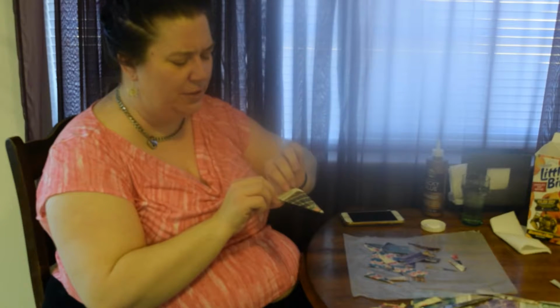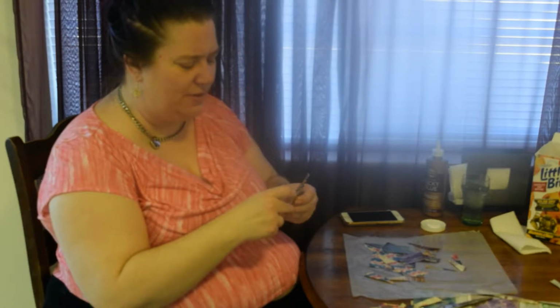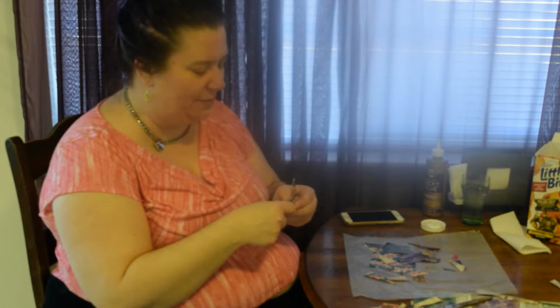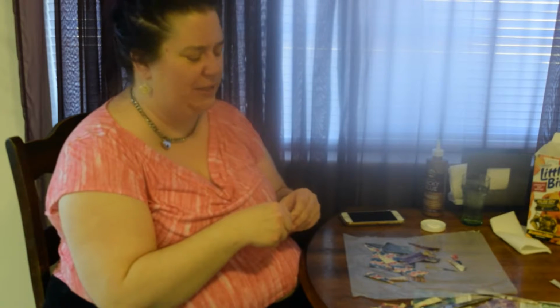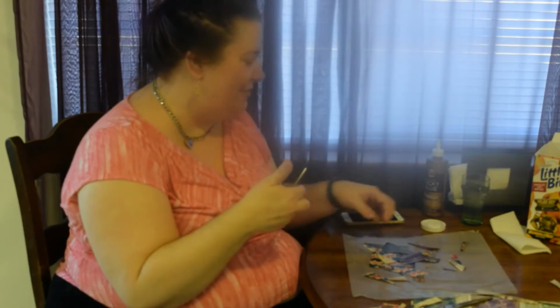Now, I normally use the end of my crochet hooks for this, because it seems to work well. When I started out, I was using skewers, little pieces of wood, and they got stuck real easy. So I ended up with a bunch of little pieces of wood with beads stuck to them, which is really frustrating. So I switched to the metal, which is not only pretty easy to roll, but pretty easy to get stuck beads off of and extra glue off of, because you can just get it wet.